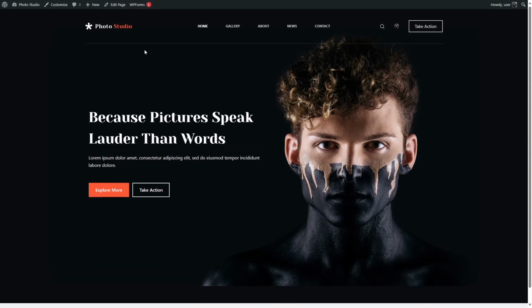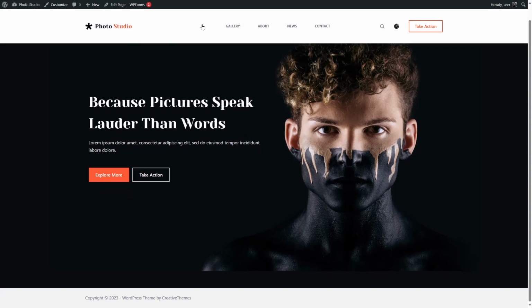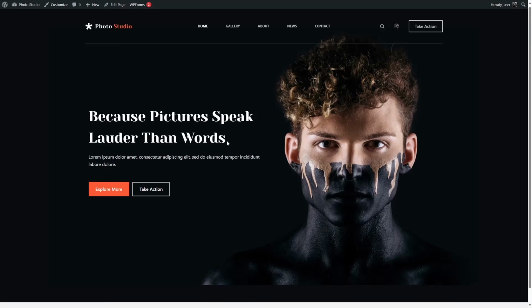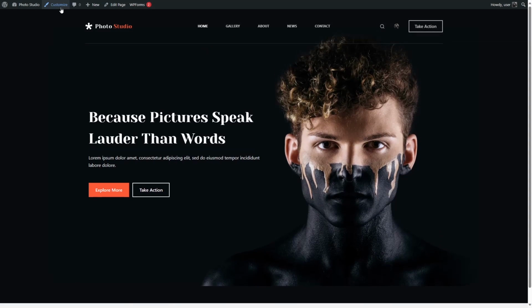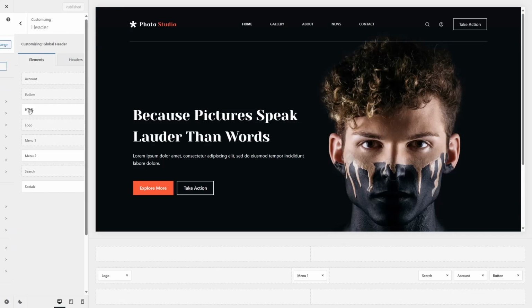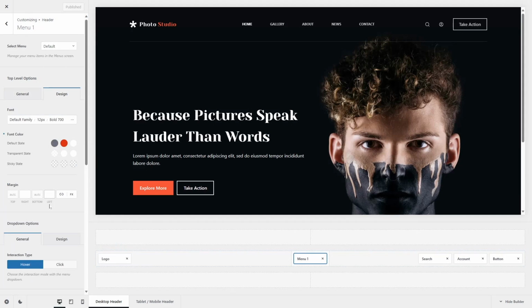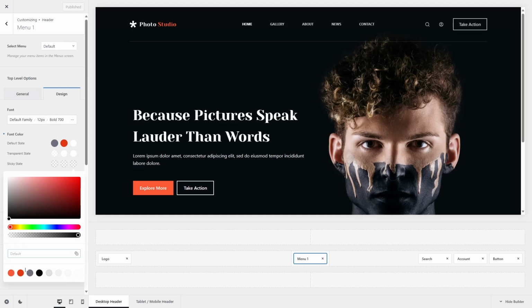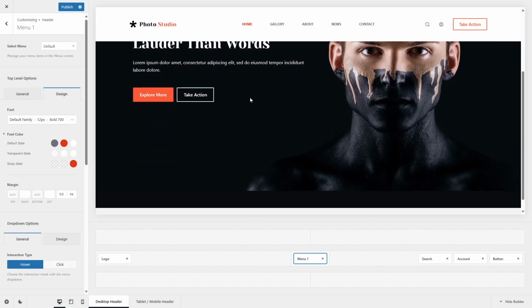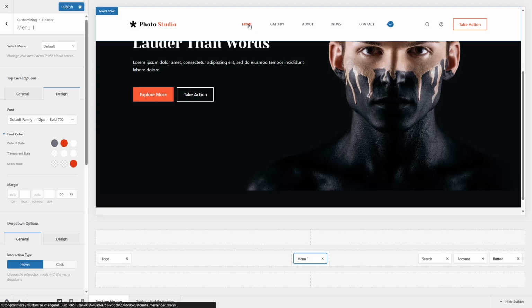working perfectly. Also, you can see when we scroll down, it's working great, but when we scroll down the home button turns white, so we have to fix that as well. To fix this, we go to customize, then to the header and click on menu. From here we click on design, and from this sticky state, when it's active, we click on it and choose the color 2. So now when we scroll down, you can see while it's selected, it's changing its color to a different color.